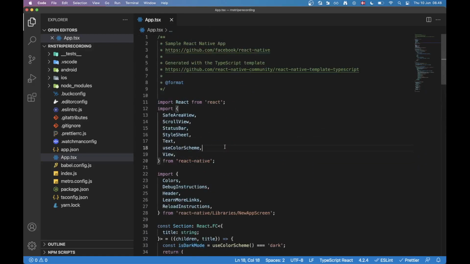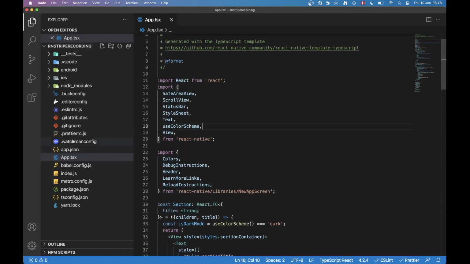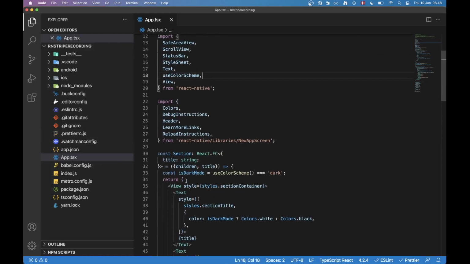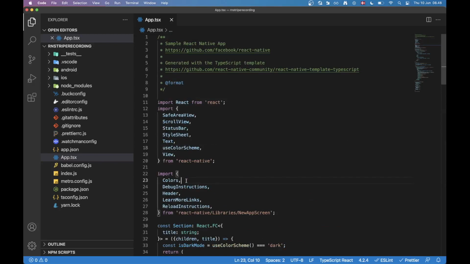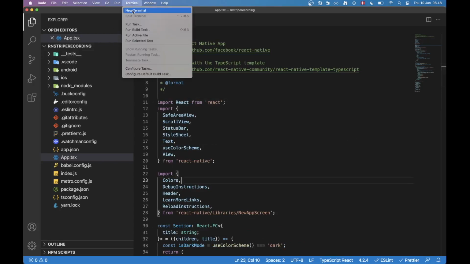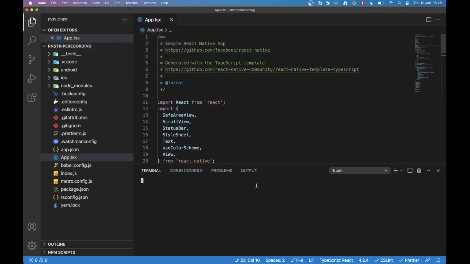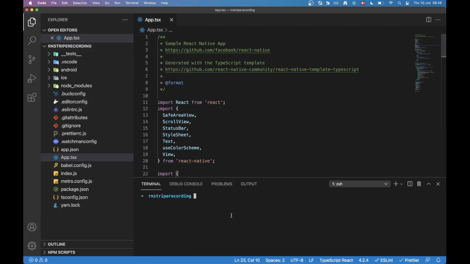Okay, so on the screen right now, you can see I have bootstrapped a new app and I have all this boilerplate in my app.tsx file. I'm going to clear this out a little later, but now I'm just going to do some initial steps. The first step is going to be to add the package. So I'm going to do yarn add stripe, stripe react native.